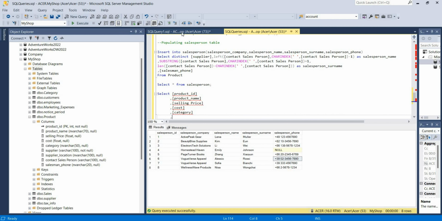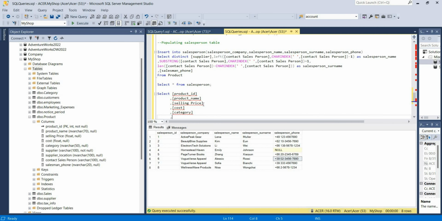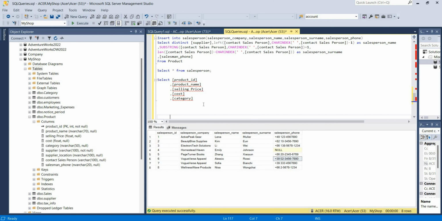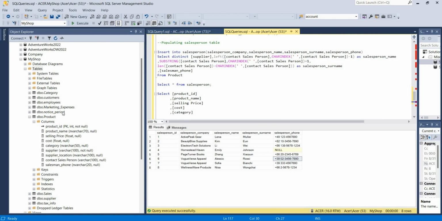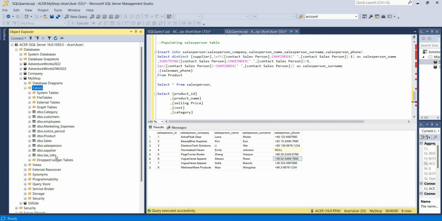Then we need also to have here, we don't want supplier. Let me do this actually, from product. Okay, then left join. We're going to join. Let me reload this. We're going to join supplier table.